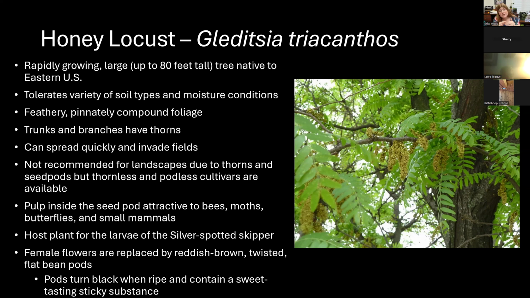Honey locust, although not quite as bad as black locust, can be an invader. I hate to say that something that's a native species is invasive, but it is aggressive and it can spread into places that you don't want it to. So just be mindful of that.